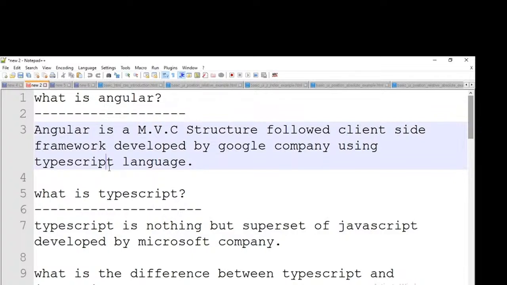Google or Microsoft or both? Both, sir. Actually, Google only is the owner. Why? Because TypeScript was developed by Microsoft, not Google directly.